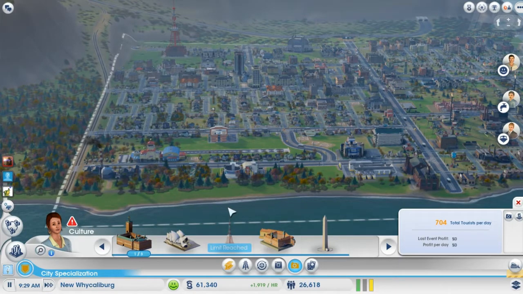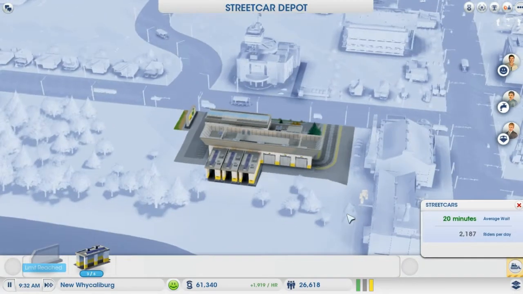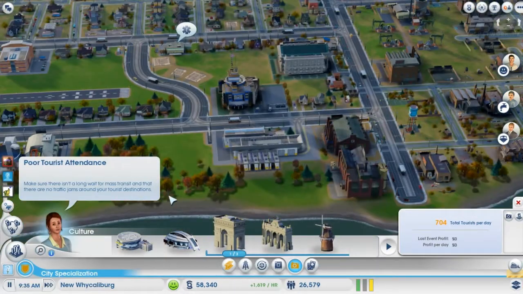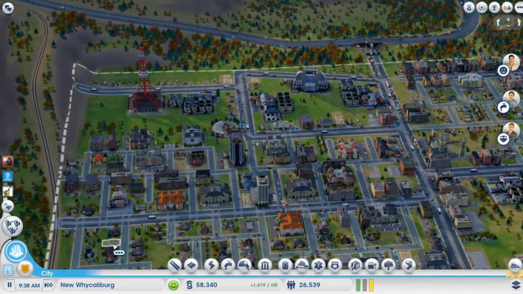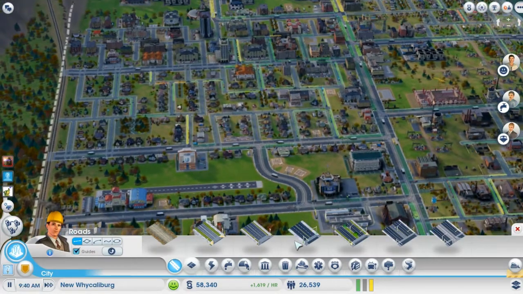A long wait for mass transit. Well, I'm sorry, there is a very long wait for mass transit. And I don't think there's any way for me... Oh, 20 minutes, that's not bad, honestly. Let's see if we can get that down even further. No traffic jams around your tourist destination. Oh, there shouldn't be any traffic jams up there. There's no traffic up there to begin with, so... Yeah, there are no traffic jams there. So I don't know what you're complaining about.